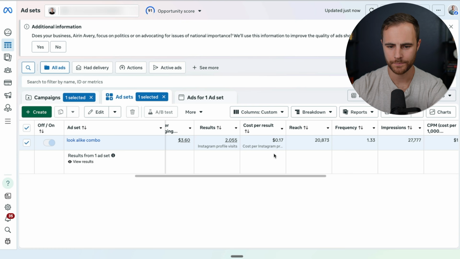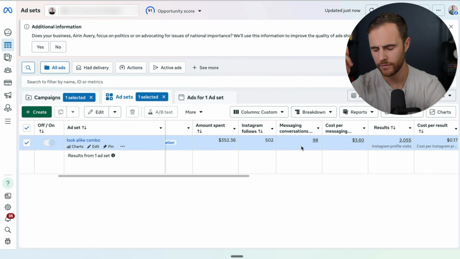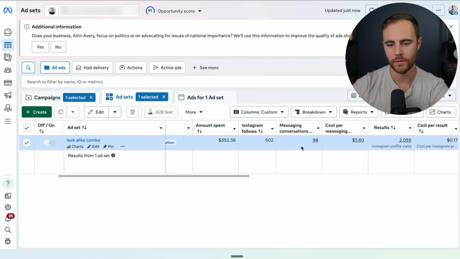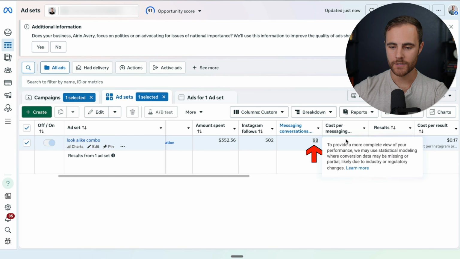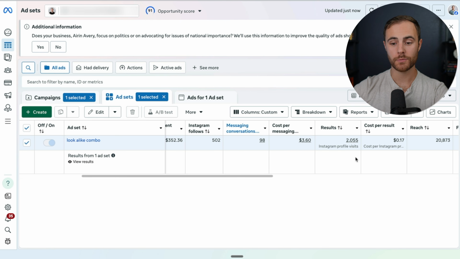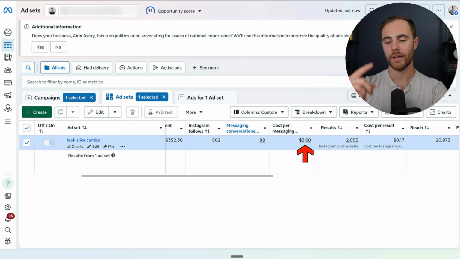There's not a way right now to determine what the cost per follow is inside of here. I tried to make a custom one. You can't, but still. All right, so she spent $352. She got 502 followers, and of those, she sent messages out to people who looked like they were qualified, and we got 98 responses. So her cost per lead, or cost per real lead, is $3.60, okay? $3.60. Now, again, if our target for cost per call is $100 per call, right?